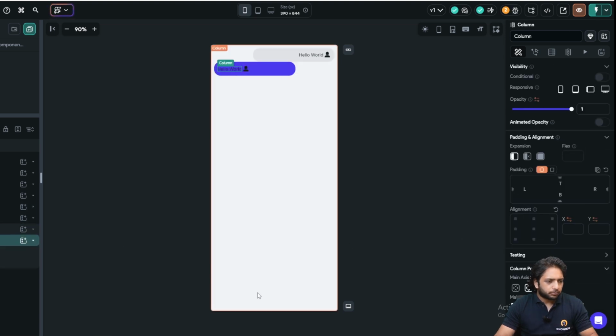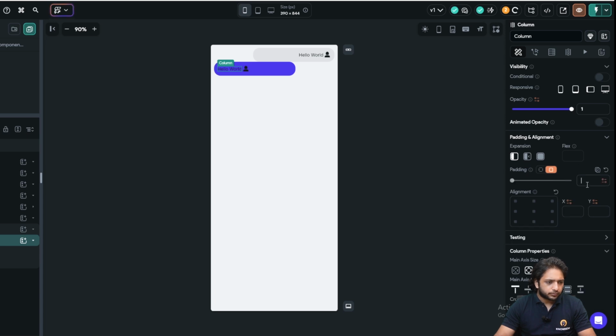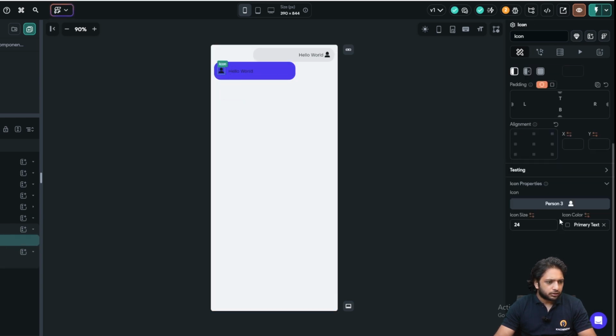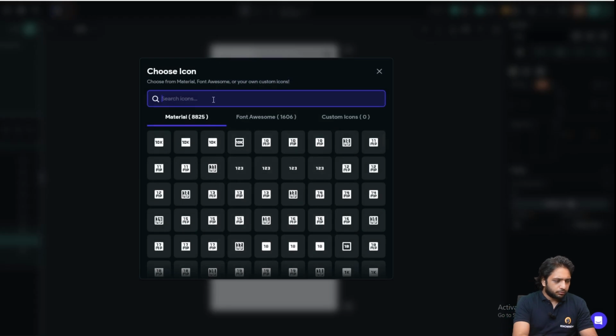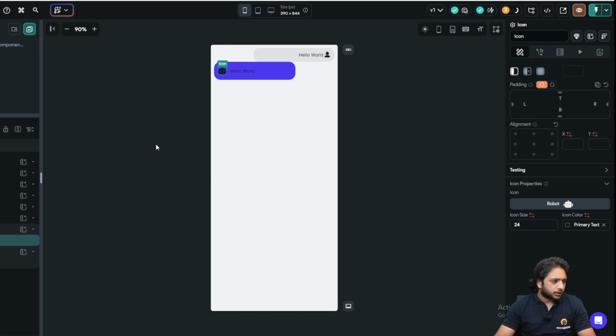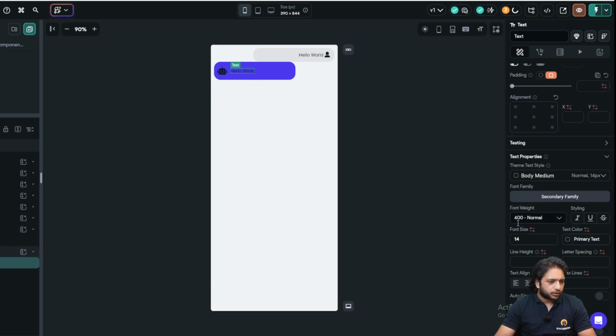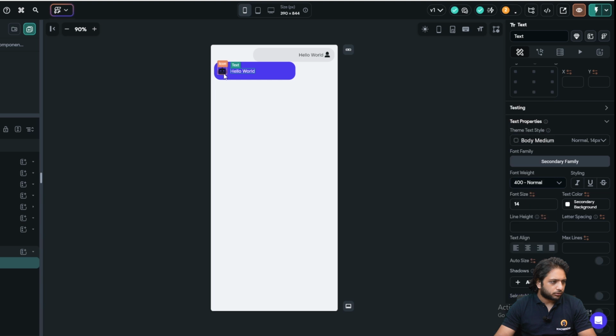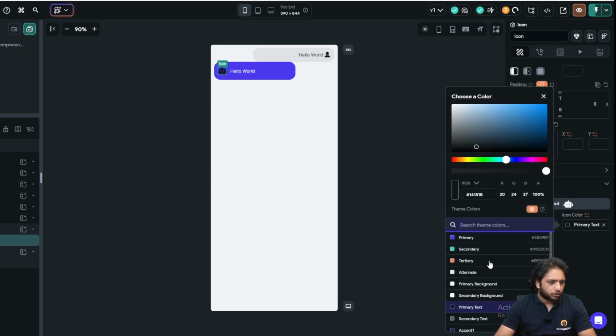Now here in my column I will add the padding of 10 and move the icon here, and the icon will be robot. I will select this icon and the text color will be secondary background and the icon color will also be secondary background.